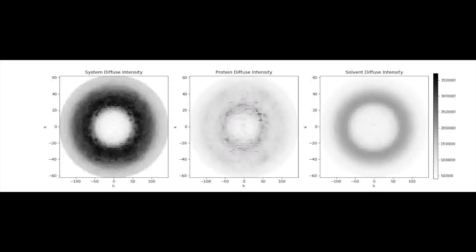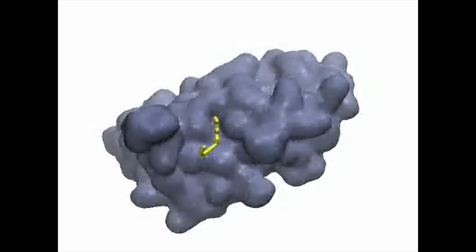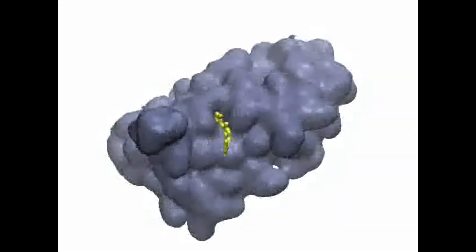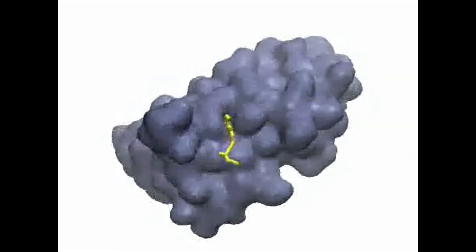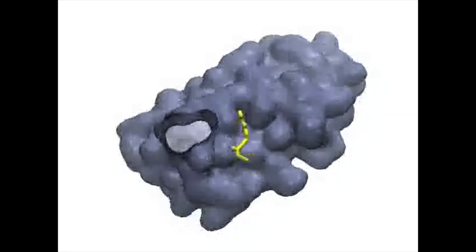The hope is that the information from the simulated x-ray images could help us to extract information from the images in real experiments. For instance, there may be ways to extract information about how proteins move, how mutations affect these motions, or how drugs bind to proteins. A better understanding of the diffuse signal could help us to understand the protein motions that cause diseases or design better drugs to combat them.